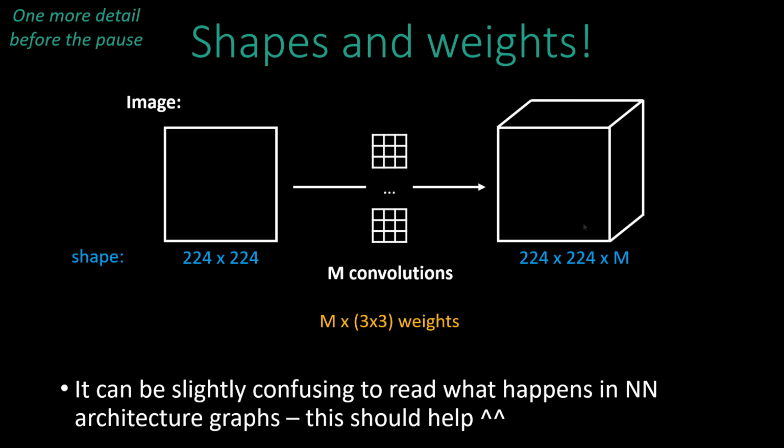Okay, so this was just a small detail to help you out later when reading some more complicated graphs, because just don't be scared about these boxes, because they just mean that we have processed this with many convolutions. Okay, so right now let's have a pause, and after the pause we will start visually showing what we talked about before. So the concept of details versus some larger concepts inside the image, or inside the network as well. And eventually we will get into how to use these networks.